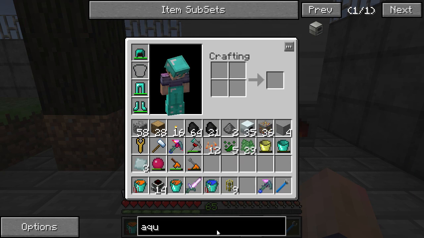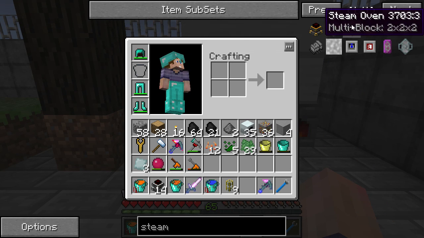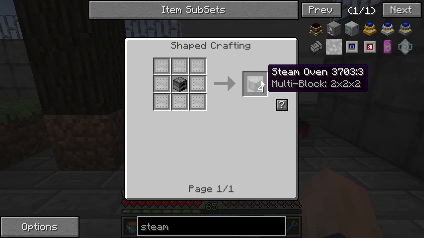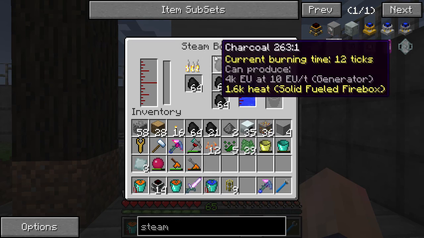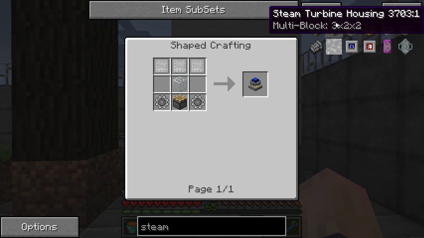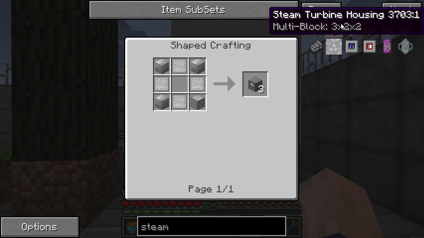That's as far as I've gotten in this tutorial, so now we can make the steam oven, which takes more steel. This is pretty handy. It runs off of the steam, and we can smelt like a 9x9 area inside this thing at once, so it's really, really handy. And we can turn the steam directly into MJs with these steam engines, or we can turn it into EU with these steam turbine housings.